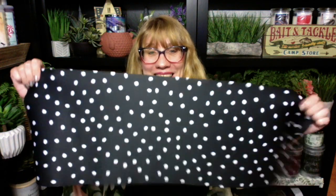I got the beach blanket and I got my favorite thing here. I got my desk pad. Oh my gosh. I love the desk pad. But now that I'm wearing this thing, it actually looks kind of cute with my black shirt. Maybe I could come up with a look. I'm not really a shawl kind of girl, so I don't know. Oh my gosh, you guys, lots of good stuff in FabFitFun this month. I'm actually impressed. I like the box.